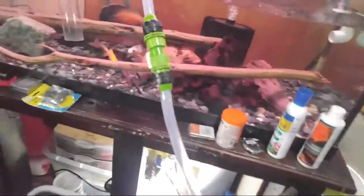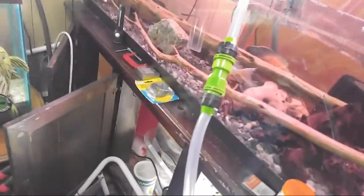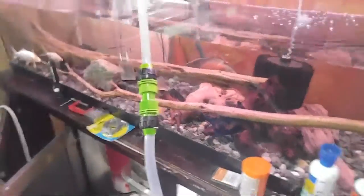I hardly ever clean the black glass, so I'm just going to take a little bit of the algae off of it. It's kind of fun trying to do this stuff one-handed. So that's that. Is that on the outside or the inside? Inside.